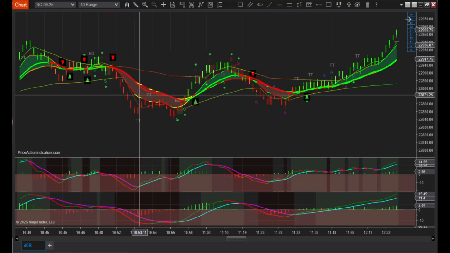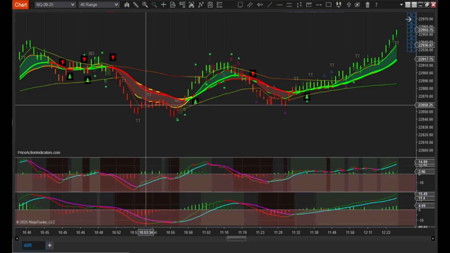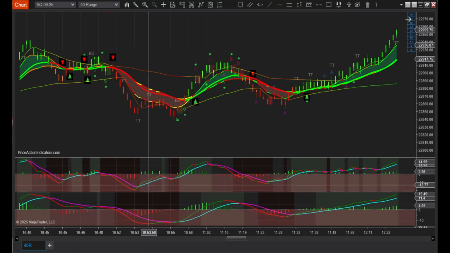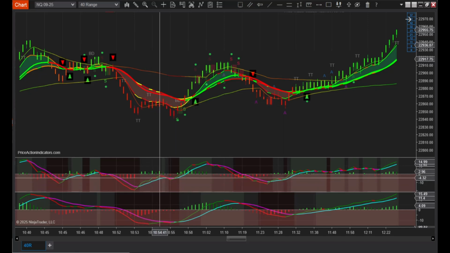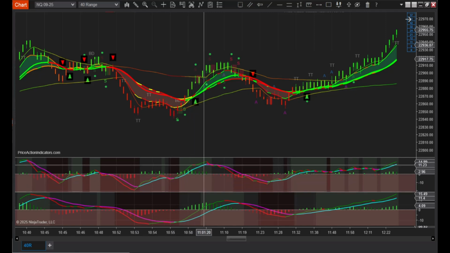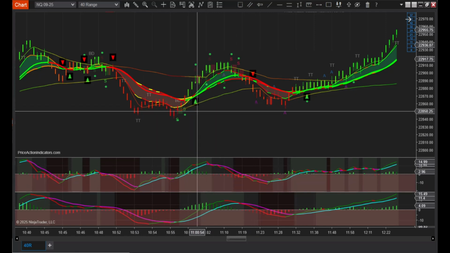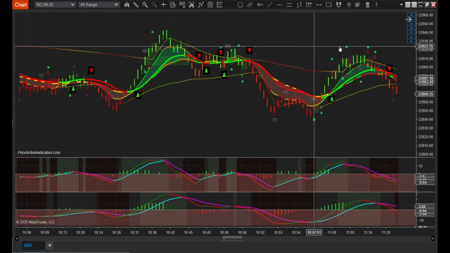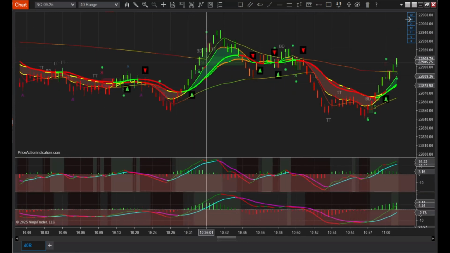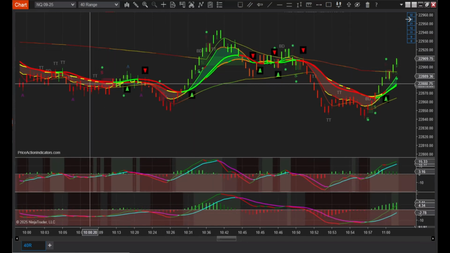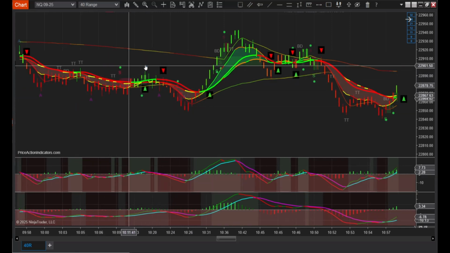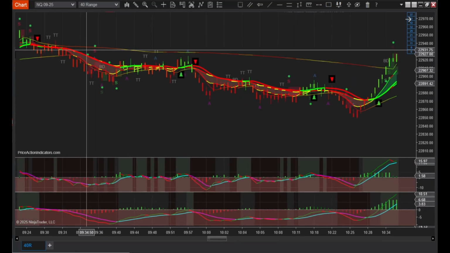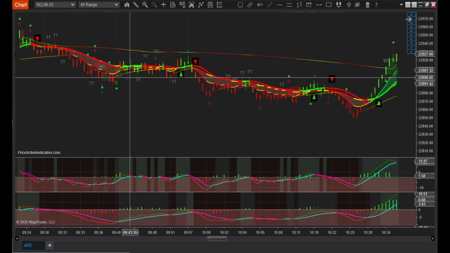Got a nice good push, hold back, pushing down. Now look at where our MACDs are, the best, and where we want things. You can see it's just really nice in keeping us with the momentum of the market.